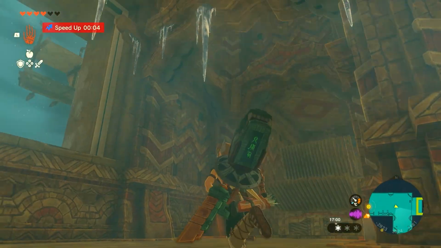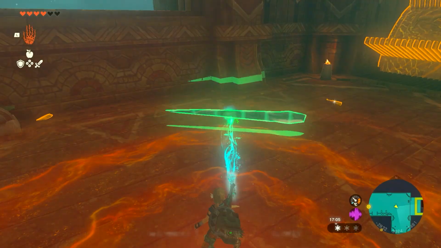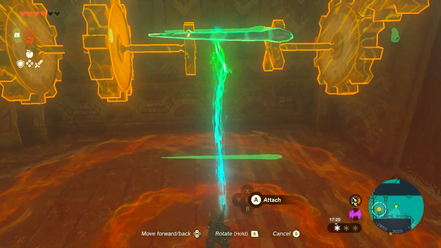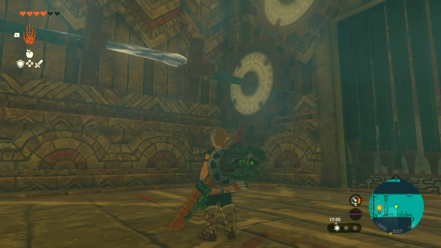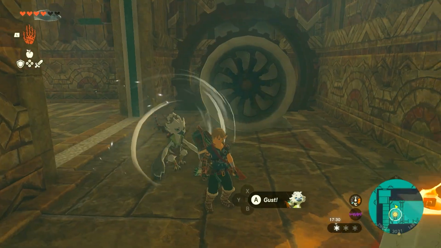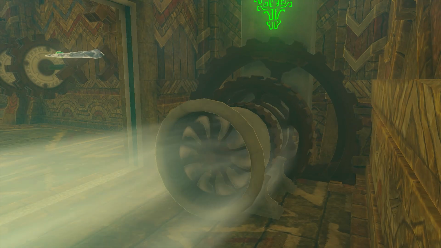So turn around, aim up. You'll see there's a giant icicle over here. We're going to use this one as a kind of gear joiner. I don't know, like these two gears need to be moving at the same time. So attach them in such a way that it kind of turns the one on the right like this, and it opens up the door to reveal the mechanism right over here. And of course, use the wind, use the gust, activate the mechanism, and boom, one left.